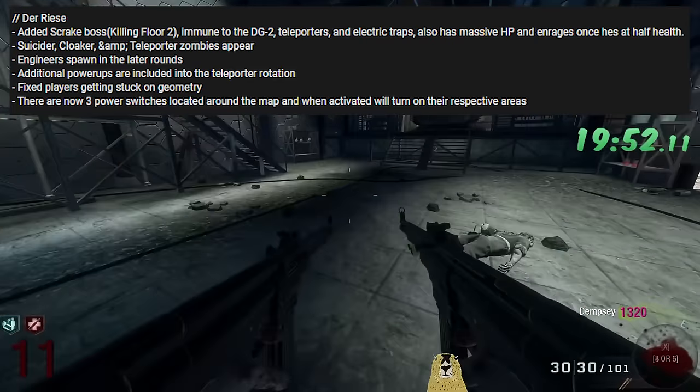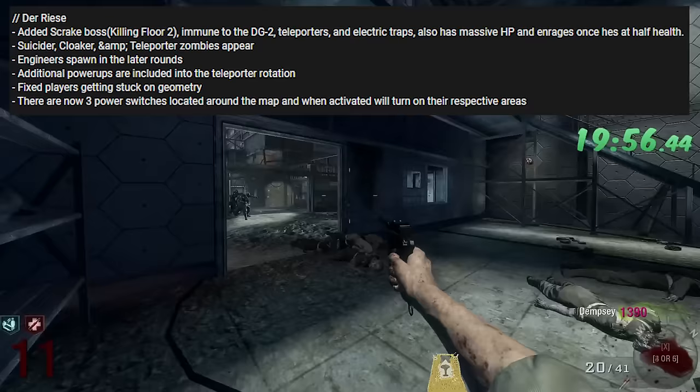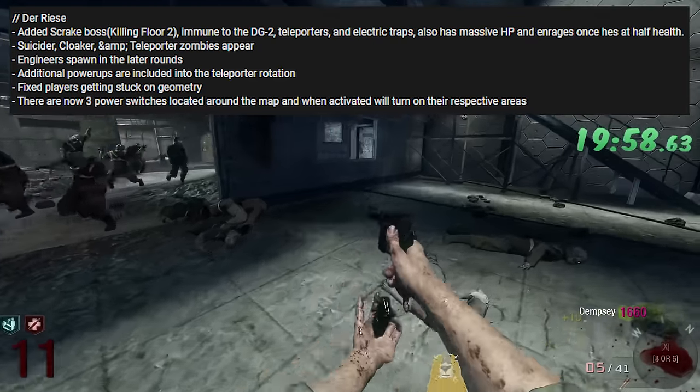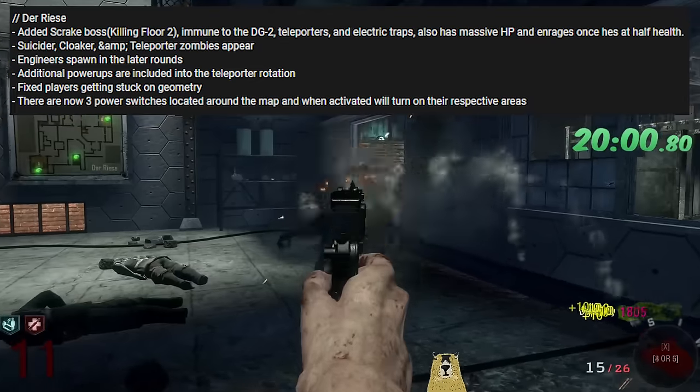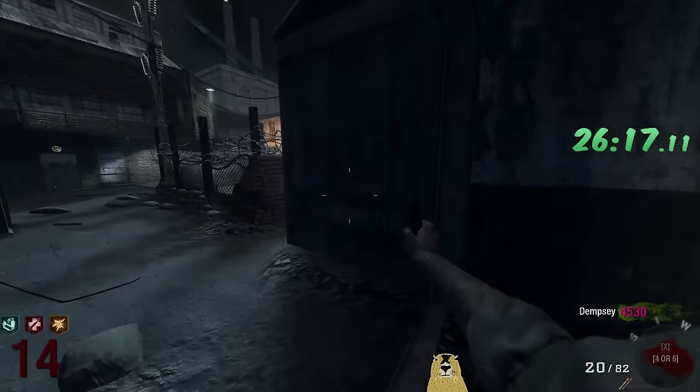It looks like they also added more power-ups that are included with the teleporter rotation, which is pretty cool. Fixed players getting stuck on geometry. It looks like that's just a bug or something. And then it says there are 3 power switches. So we already know that. We already experienced that. So, okay. Pretty interesting.